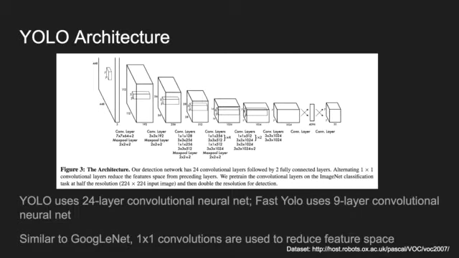So what does the YOLO architecture look like? If you take the GoogLeNet architecture design and look at both YOLO and that design, you'll see there are a lot of similarities. However, the difference is that this architecture does not use the inception modules that were introduced in that convolutional neural net. Similar to what they do there, in YOLO they use one-by-one convolutions to reduce the feature space into each additional layer.